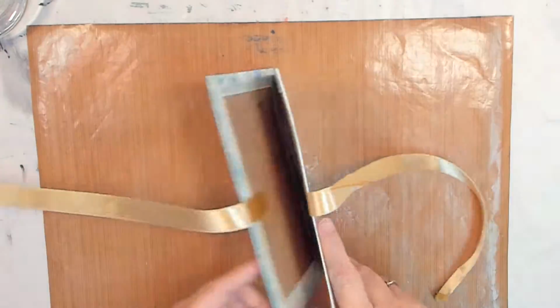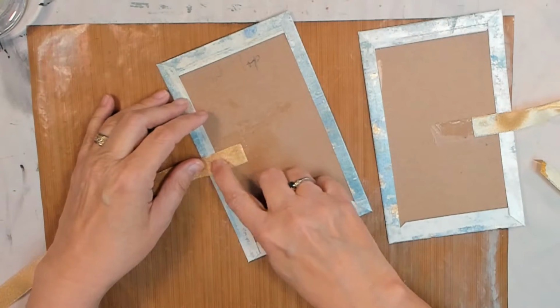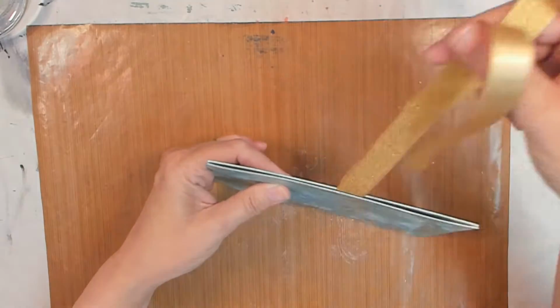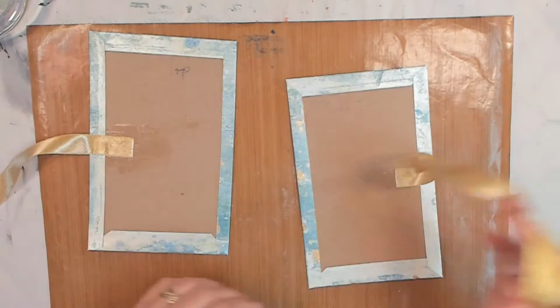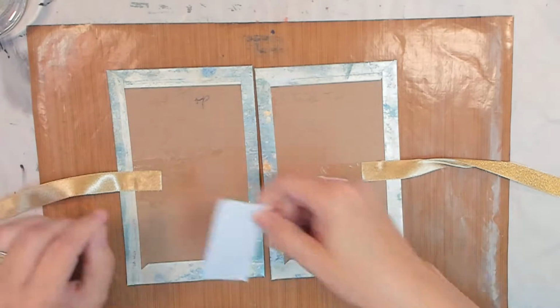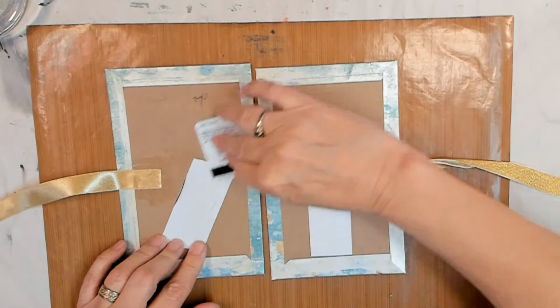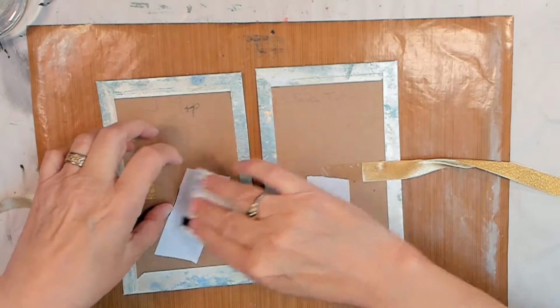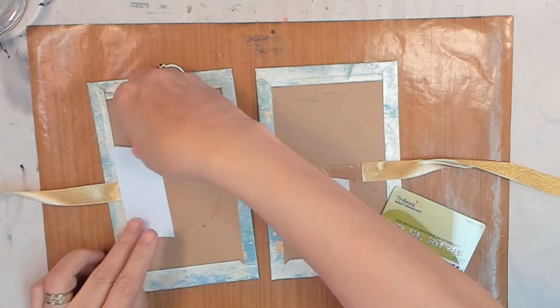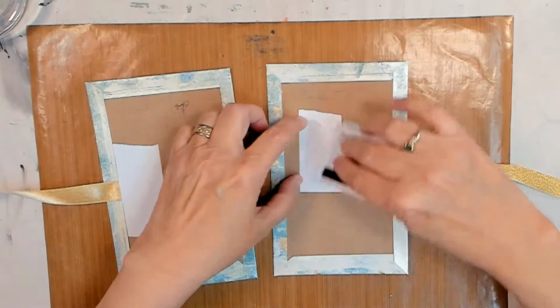So, putting our ribbon on there and lining it up. Yep, it's lining up pretty good. You know, because eyeballing's the way to do it. And I thought, well, I want to put a little piece of paper on there, just to help hold that on there. Okay. So that's what we're doing, and we're smooshing that around.